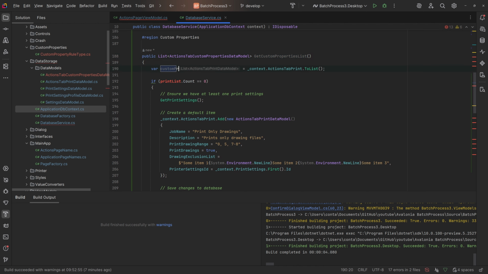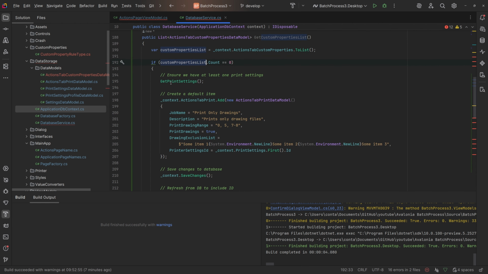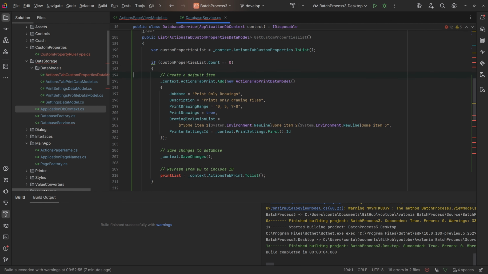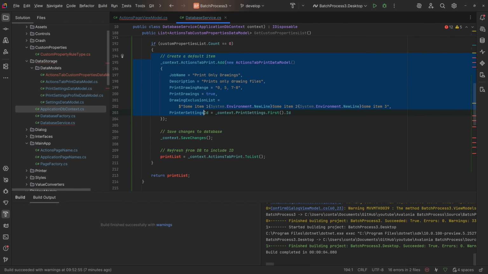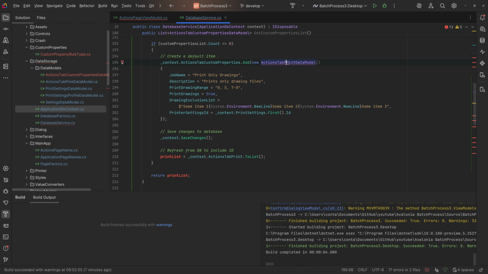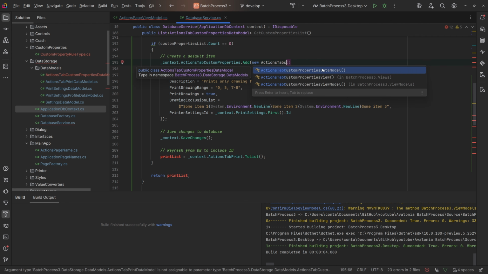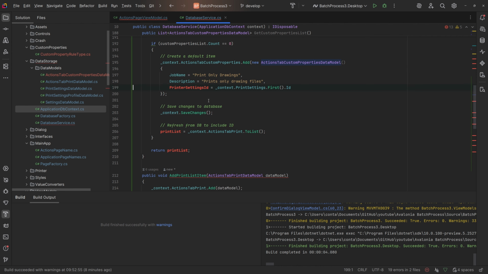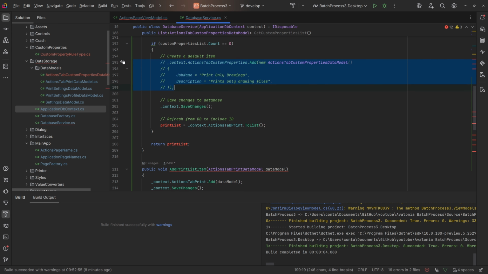And now we can do custom properties list is the context, and we can get the action custom properties list. If it's 0, and sure we get this, we don't do that logic. We create a default. Now we're not creating a default here because we literally want it to be blank. I mean, we could. So we could potentially make something in here, but for now, we're not actually going to do that in this logic. So what I'll do is comment this out, which I don't normally like leaving comments like this.